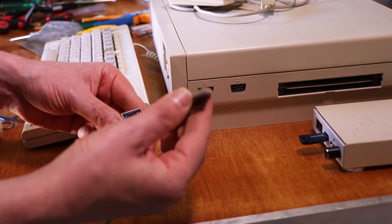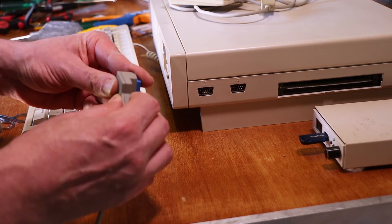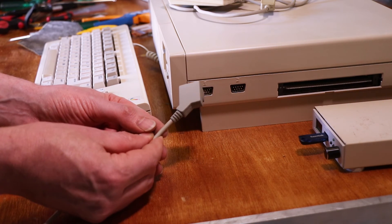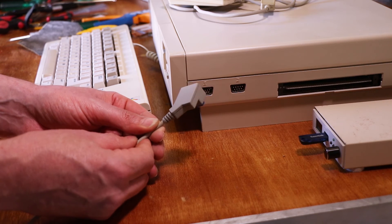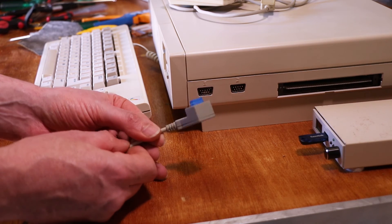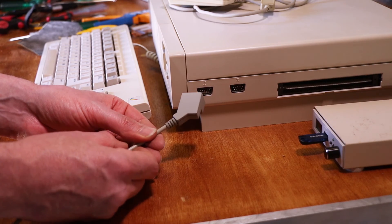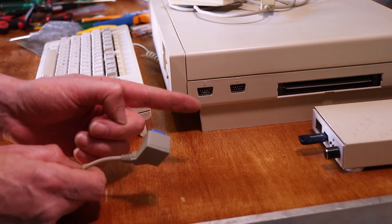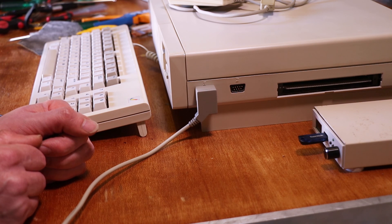And a little backing plate that's got some pins on it. And there you go — one right angle tank mouse plug. Like I said, it's not designed to fool anyone into thinking it's an original, but hopefully it just makes it less obvious instead of having the mouse kind of sticking straight out the side. Yeah, I don't think it looks too bad.